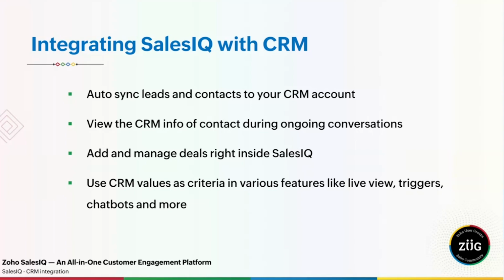So this integration is a two-way push of data. That is, details will be pushed from SalesIQ to CRM, and also from CRM to SalesIQ. So when you are engaging with a visitor using SalesIQ, if you have the visitor info available in your CRM, SalesIQ will fetch that information from CRM and display it on the SalesIQ dashboard, where you can see and engage with them, and vice versa. That is what this integration is all about.